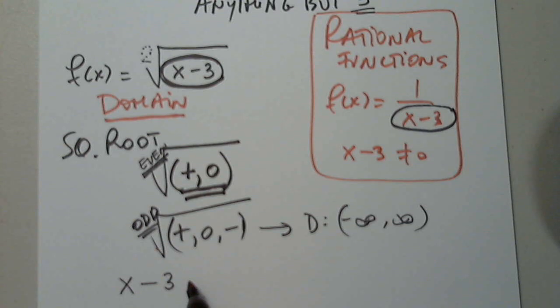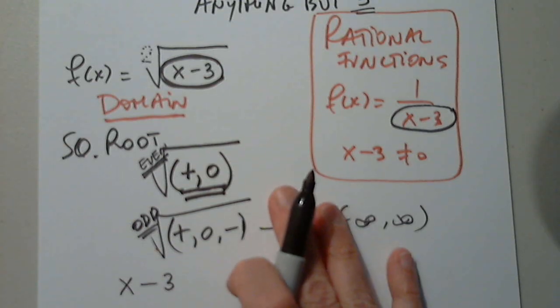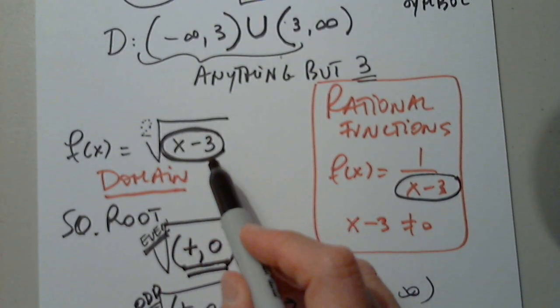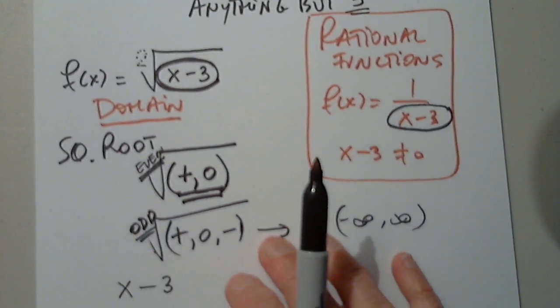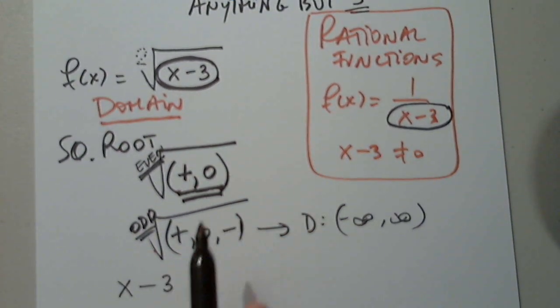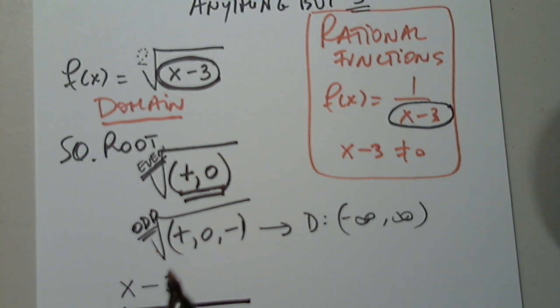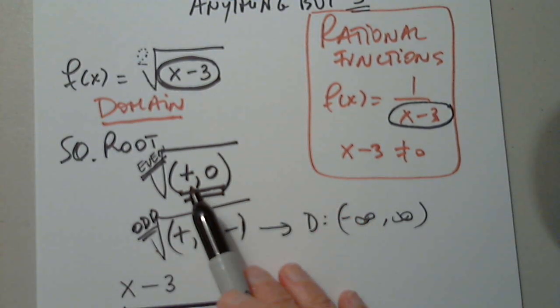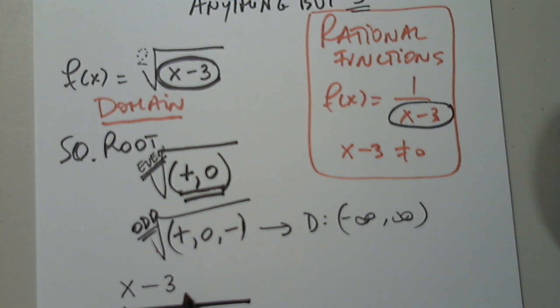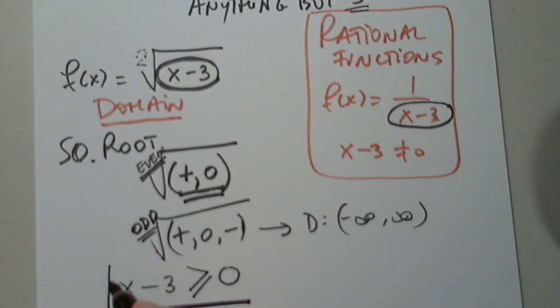It's not x plus 3, is it? So the quantity under the square root is x minus 3. That quantity has to be positive or 0. How do I write that? How do I write that x minus 3 has to be positive or 0? Anyone? I'm not sure. 3 comma 0? Greater than or equal to 0.